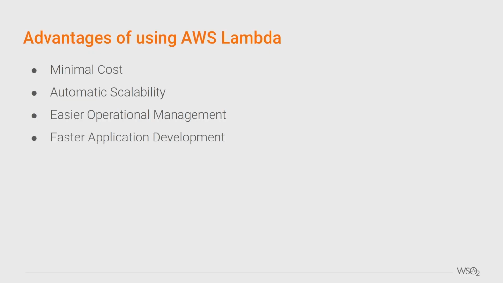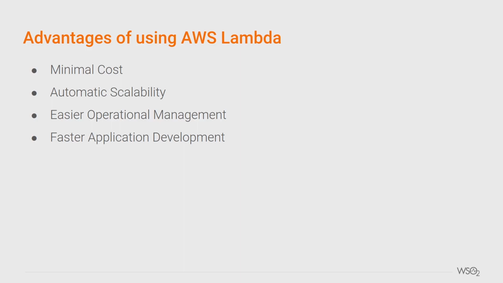What are the advantages of using AWS Lambda? The first one is minimal cost. The code is only executed when needed and scales automatically to accommodate any spike in usage, which takes off the burden of managing resources such as memory, CPU, and network. The second one is automatic scalability. Due to the serverless nature of AWS Lambda, an organization would find it extremely convenient that Lambda functions are able to handle rises in API usage with ease by scaling itself automatically.